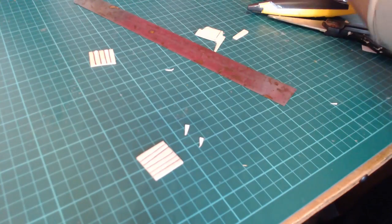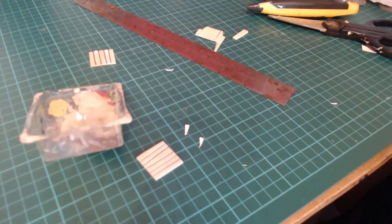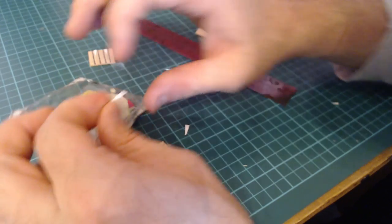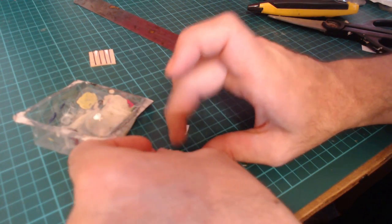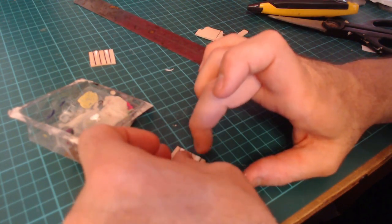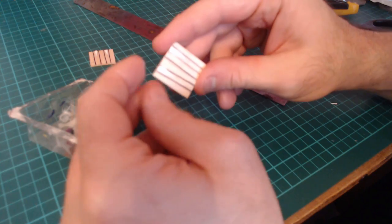That's what we do. Get some glue. Glue them now. Glue them in place. There we go. Any card will do for this. Cereal cards. This is a printable photo paper. Printable cardstock paper, so basically thick paper, which is ideal for projects such as this.